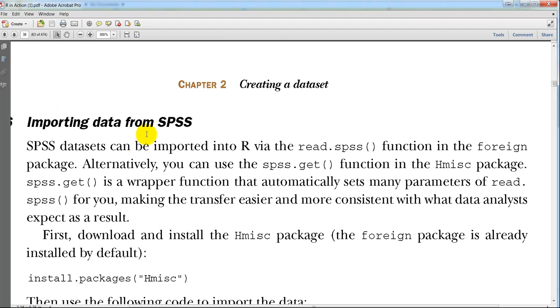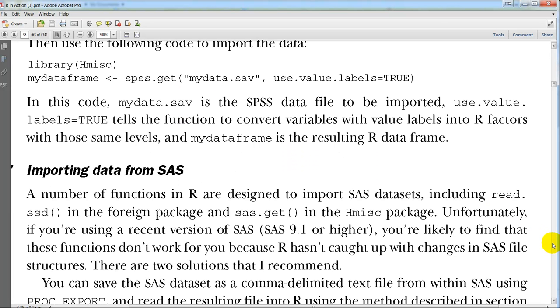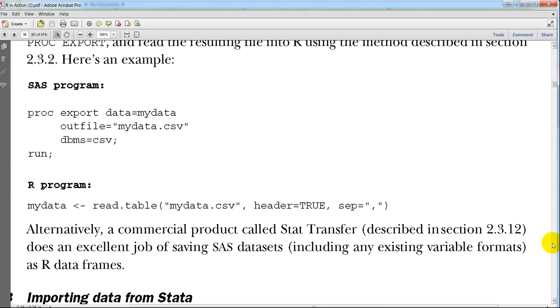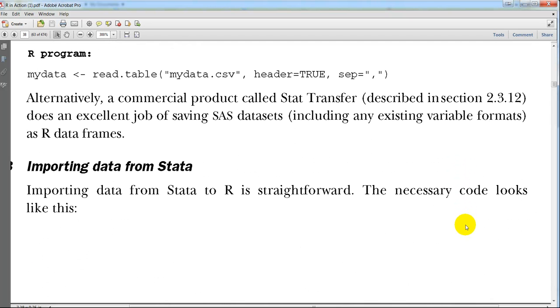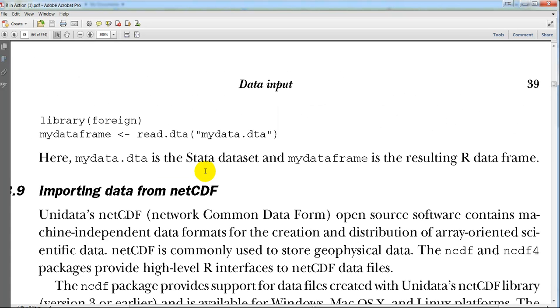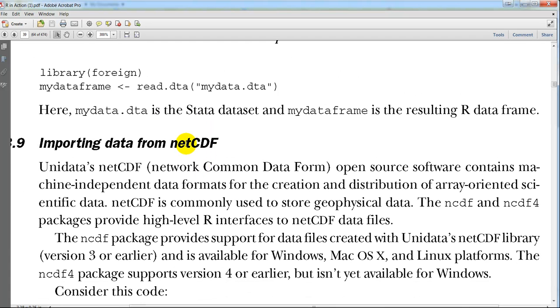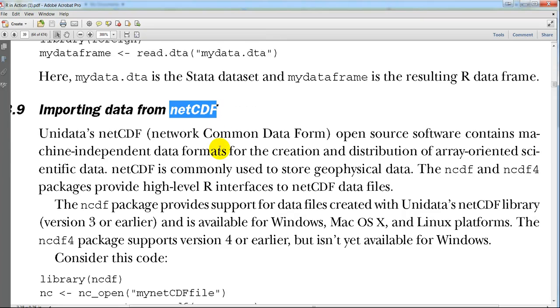Also importing data from SPSS, if you are needing that, you can look for that, but we won't talk about it. From SAS, I doubt many of you will have to do that. From Stata, you may have to do that if you're working with another professor who is using Stata, but you can look up how to do it. We won't cover it. I don't know what this is. Common data form.